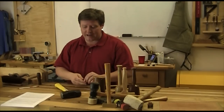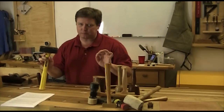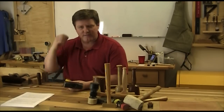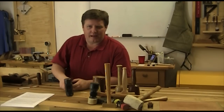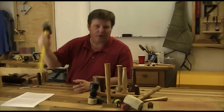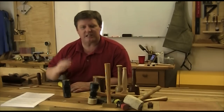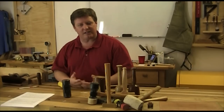Now we have a wide variable here in our design. So now we have to put some serious thought into what we're looking to do and how much effort we want to put into it. So that affects how heavy the force is going to be on our tool, and more importantly, how much effort we have to put into lifting it up and how much effort we have to put into accelerating it down. There are no free rides in design. It's all about choices, and every single choice has a plus and a minus. So that's where we have to put in all the thought ahead of time.